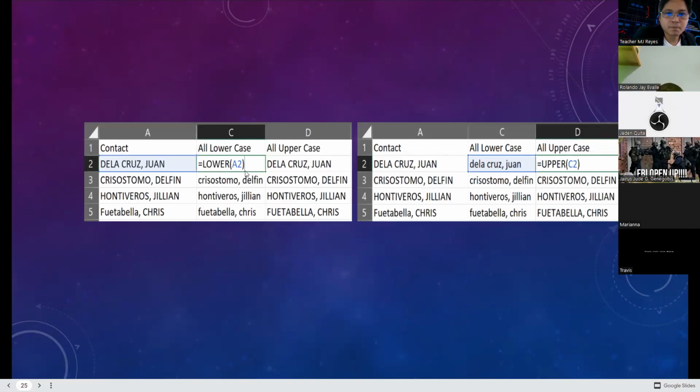LOWER will convert the text into all lowercase or all small letters. UPPER will convert all the text into all capital letters, uppercase.